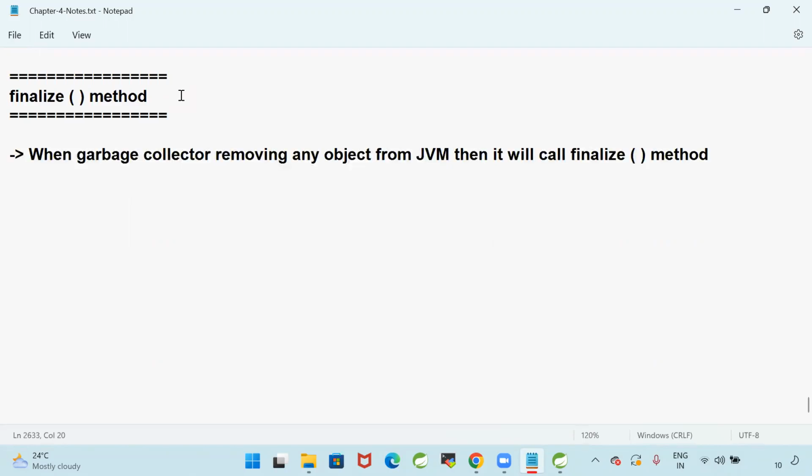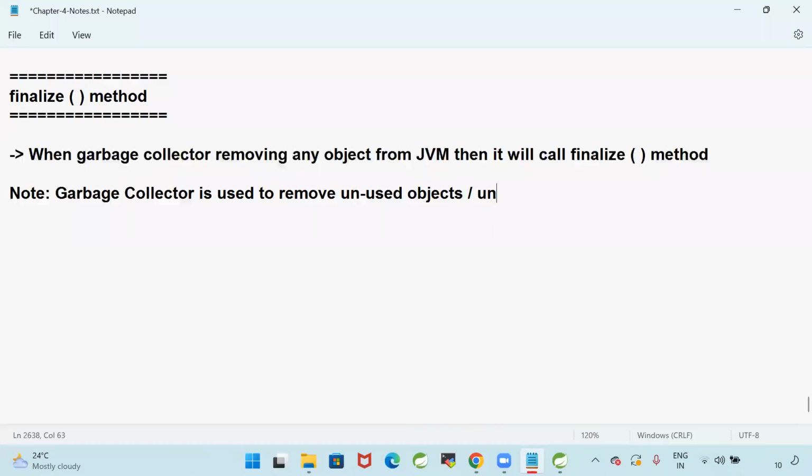The garbage collector will call it. What is a garbage collector? The garbage collector is used to remove unused or unreferenced objects from the JVM heap area.